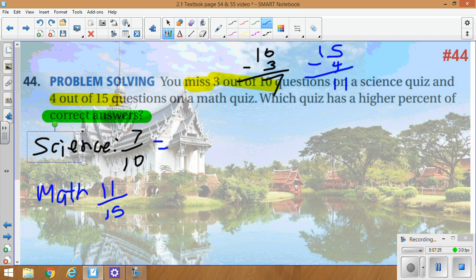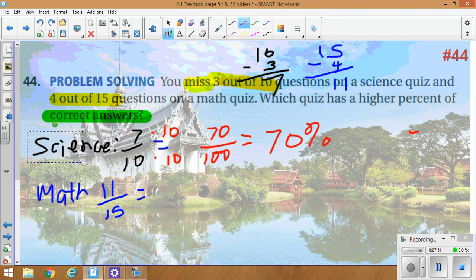So now what we're going to do is just convert these to decimals. From decimals, make them a percent, and that's going to be pretty easy. And we'll be able to figure out which quiz you did better on. So 7 out of 10, if we just multiply 10 by 10, we get 100. And if we multiply 7 by 10, we get 70. So you got a 70 out of 100, which is 70%. Now, if you wanted, you could have just divided 7 by 10. This is another way. 10 goes into 70, 7 times. So you get a decimal of 0.7, and from there you can move the decimal twice to the right to get 70%. So you have a choice, one way or the other. You do not need to do both ways.